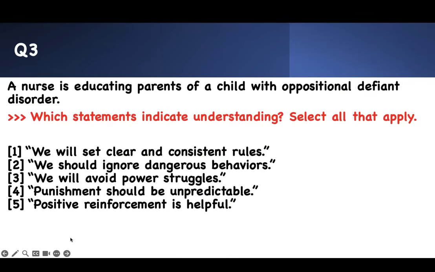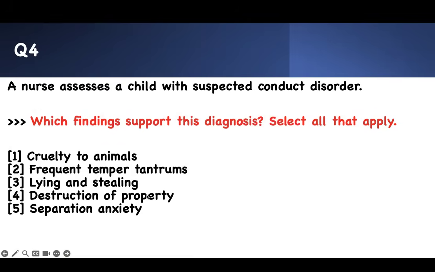You see how the concept can be used. They're not going to trap you. It's pattern recognition. If you pay attention to how the question is framed, you can answer it without any problem. It's a select or apply SATA question on psychiatry, child disorder. Which findings support this diagnosis? Select or apply. Same thing. And then you assess a child with suspected conduct disorder. Which findings support the diagnosis?